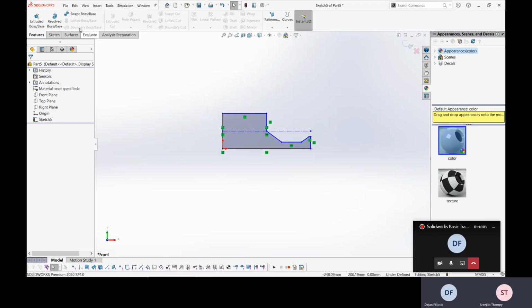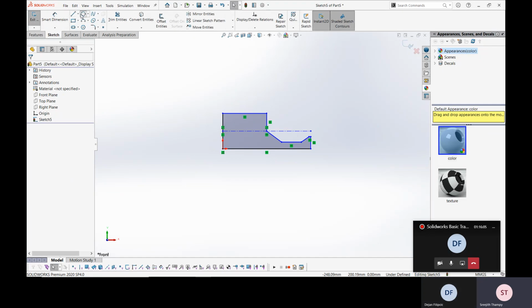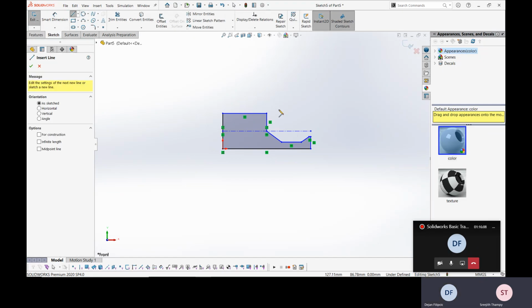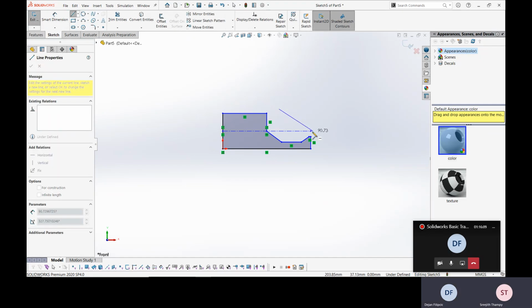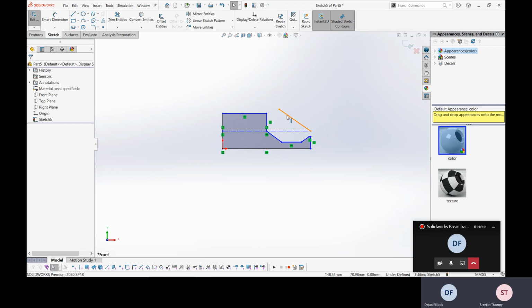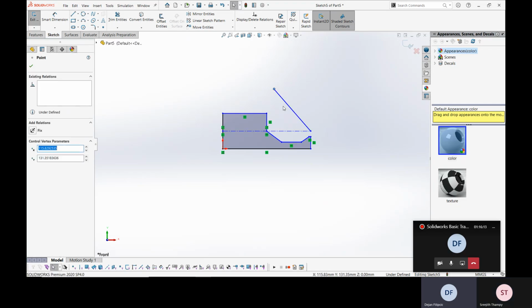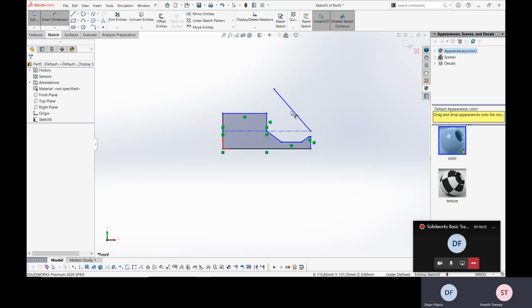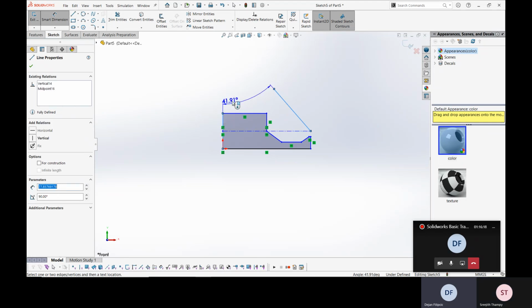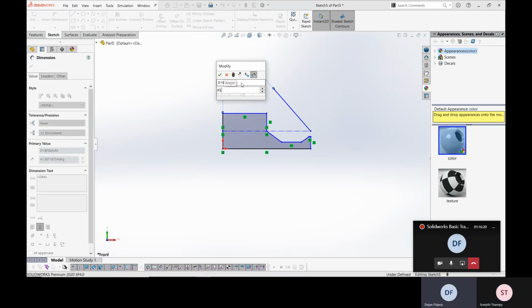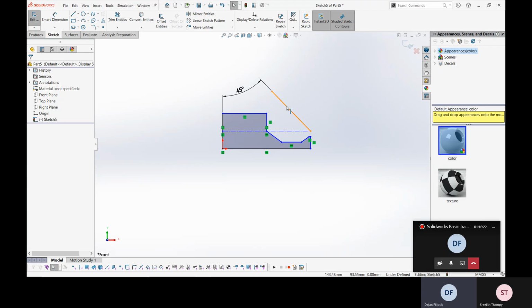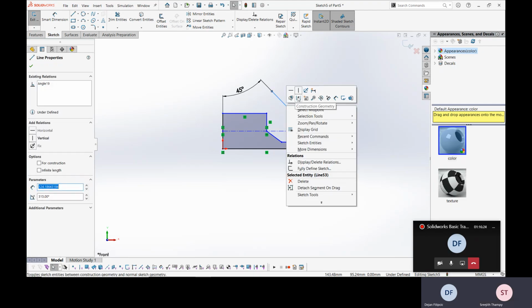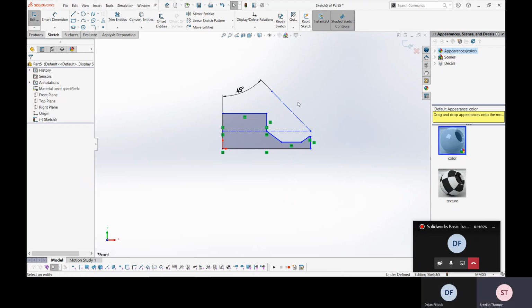So you can see I'm having a reference line over here. Right click here and I can convert it into a reference geometry.